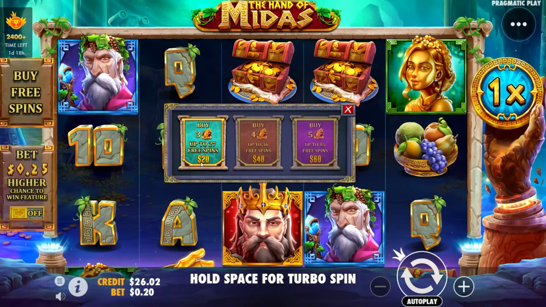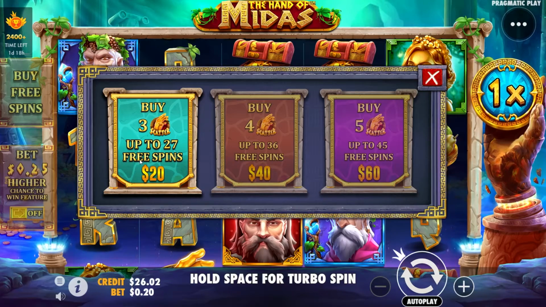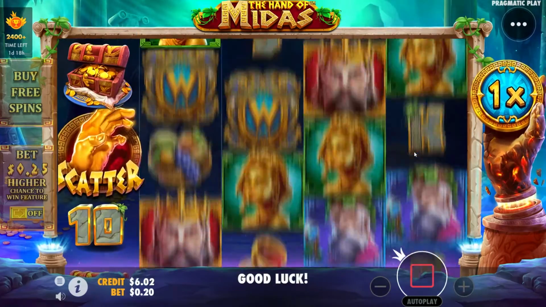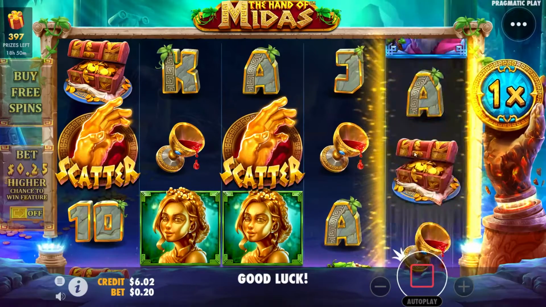Yeah, let's do this. 20 bucks, not sure what I'm getting myself in for here. So buy three up to 27 free spins. I guess we're buying this one. Yeah, man, I don't know. Here we go. 20 bucks, let's do it. All right. Let's see how this goes. Let's see if we're able to make some profit here.